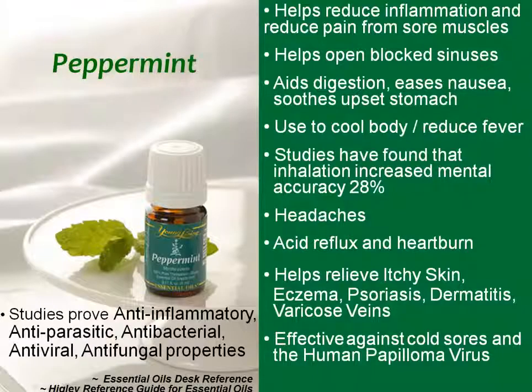Our next oil is peppermint. Peppermint is one of my own personal favorites. I have IBS, which means my stomach hurts a lot, and I've never found anything that really helped it until I found peppermint. I just take a drop or two in a small glass of water and drink it, and within minutes my stomach is just back to normal. I keep it in my purse for emergencies when I'm out — I just drop it straight on my tongue and it works really fast. My kids even ask for peppermint water if their stomach is hurting because they know how quickly it can help.